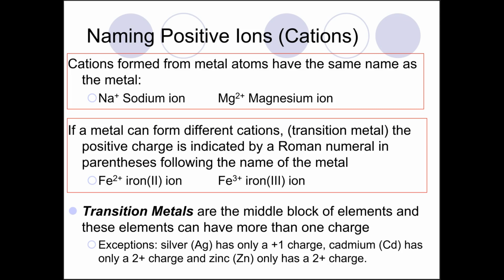And zinc, Zn, always has a 2+ charge, so its name is just zinc ion. If you look on the handout that I gave you guys, on one side the polyatomic ions, at the bottom of that, those 3 are listed as, I think, weird transition metal ions, is how I very classily named that. So you're going to have to memorize those 3 things.